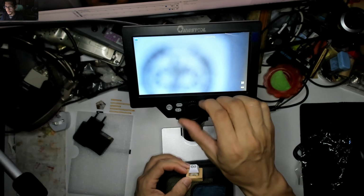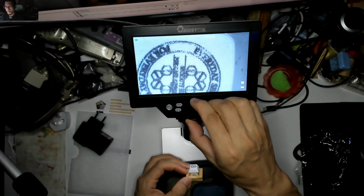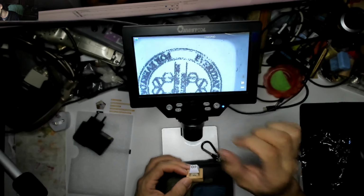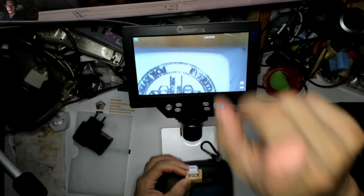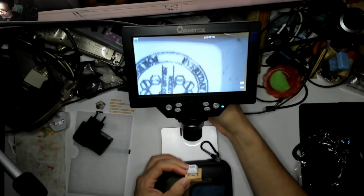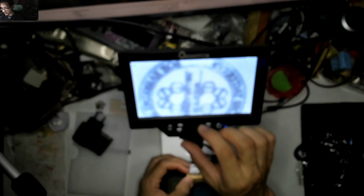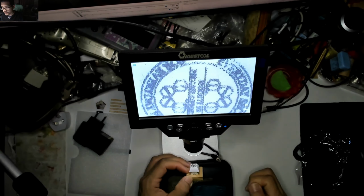So that knob in the middle is the focus, and that focus is actually not bad. I can see it on the screen, but obviously the video of the screen makes it look worse. But if I tilt it up so I can actually see what I'm doing, and I'm holding that steady, that is actually really crisp.